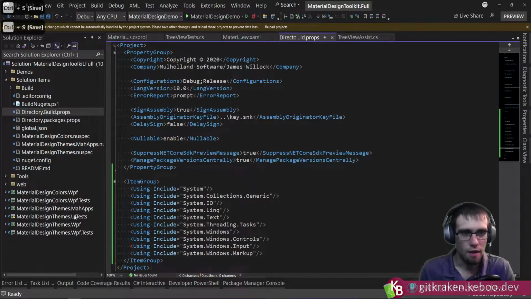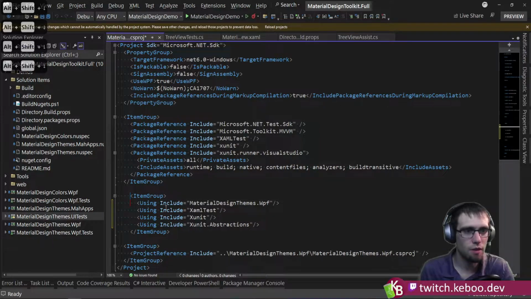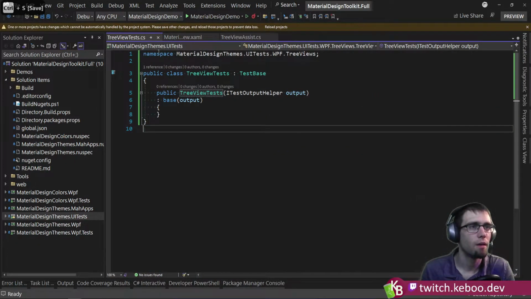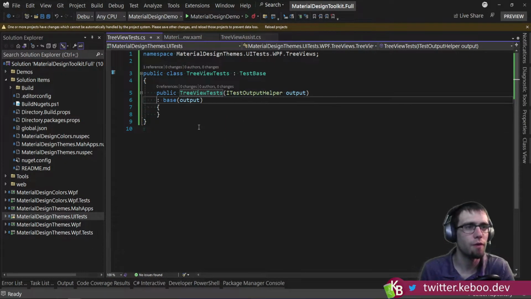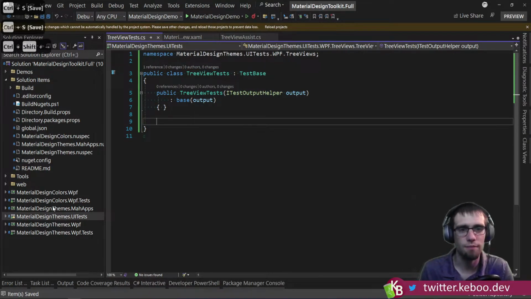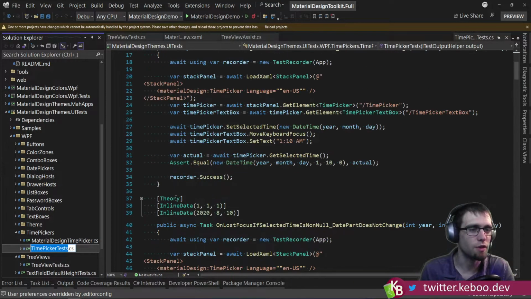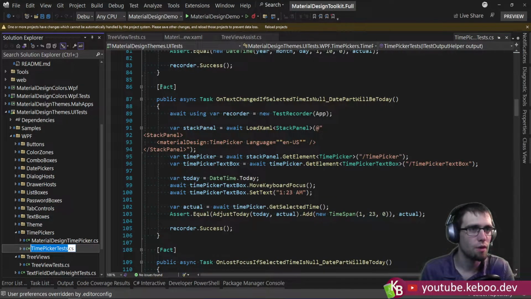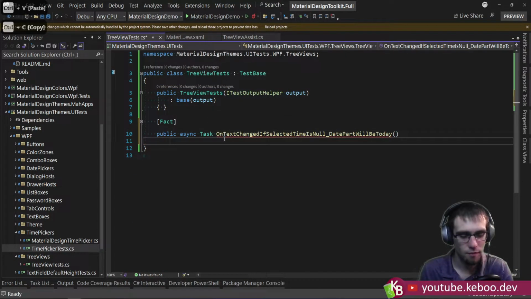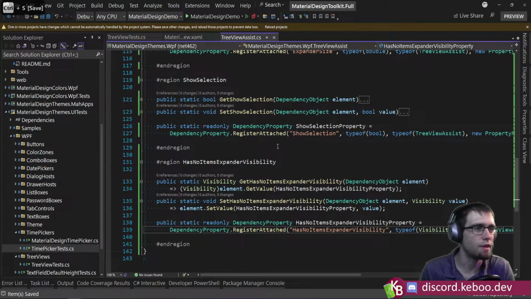Okay, and then if we come back down to UI tests, I'm just going to fix my bad indentation because my editor settings are wrong, and away we go. Okay. Boom, boom, boom. Tree view tests. Okay. We're happy. Now we can write a test. And actually, I guess I should jump back to these a little bit. If we want to just steal from one of these, yeah, we can do something like this. Boom. Copy. Paste. Okay, so what are we testing? We are testing this tree view assist.